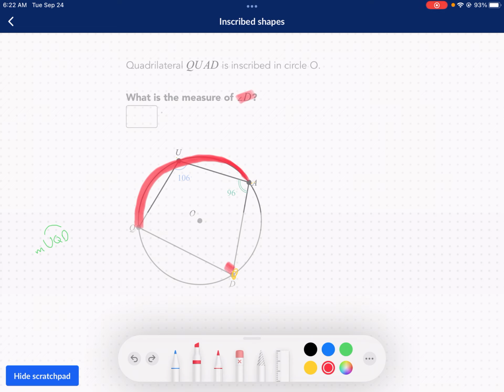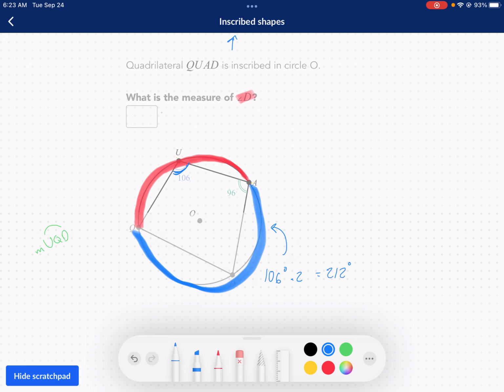You're probably thinking, well, how do we find that arc measure? Well, a circle, like we said, is 360. So if we can find this blue one, then we could subtract that blue one from 360, and then we could find that arc measure, and then go backwards to find that angle measure, okay? So it's kind of involved. I understand why this video was requested now, because it's an involved process, but it's not as bad as you think, because it gives us an inscribed angle right here, as it says it's inscribed. Inscribed shape means inside the circle. So this is 106. That makes this 106 degrees times 2 for the measure of that arc. So let's do that. That's 212.